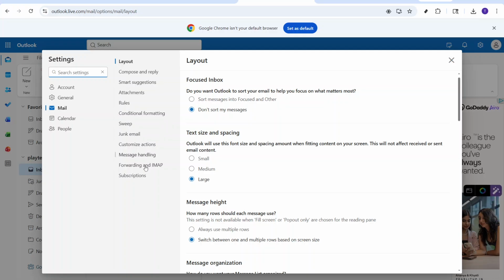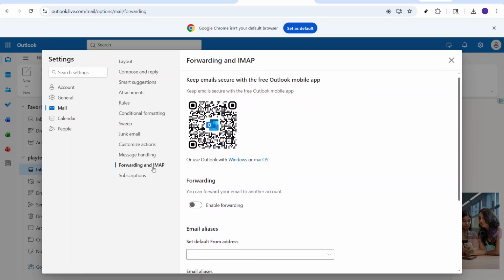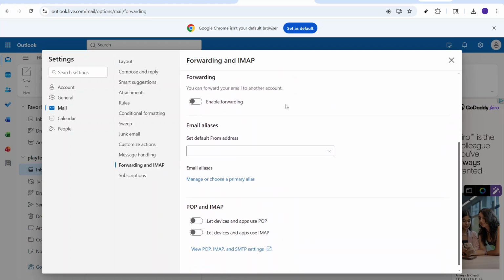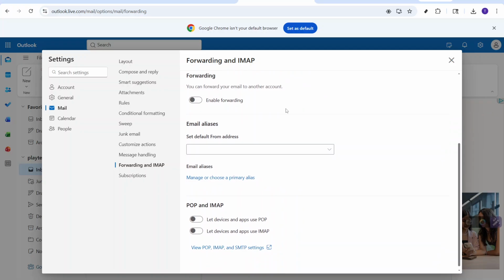Now you'll want to direct your attention to the top of this settings page, particularly the tabs lined up horizontally. Among these tabs, click on the one labeled Forwarding and POP/IMAP. This tab is where you'll manage the way Gmail interacts with external email clients like Outlook. In the Forwarding and POP/IMAP section, scan down to find the section titled IMAP Access.